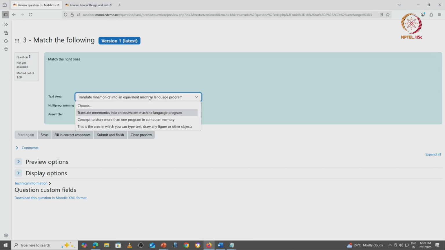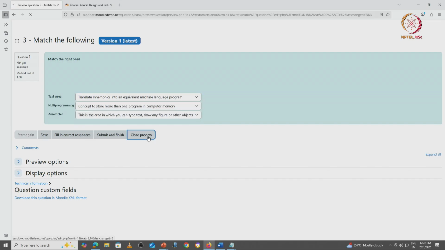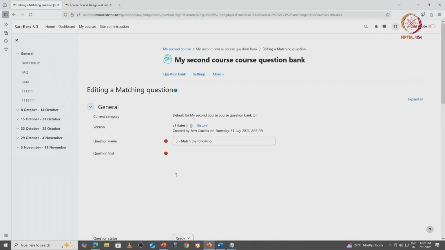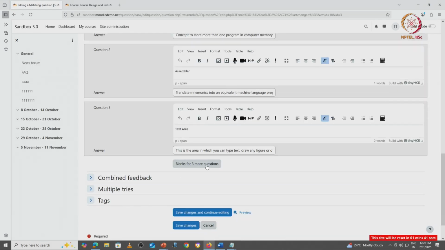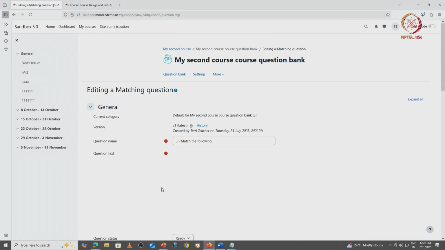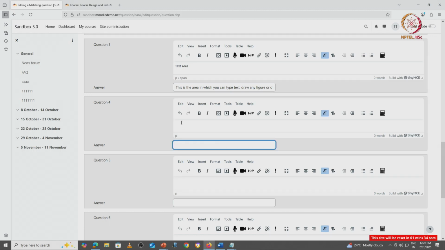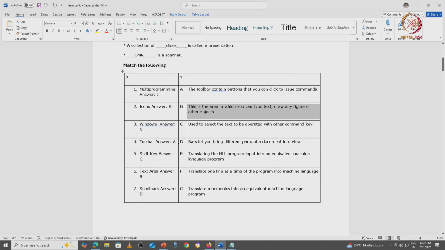If you want to give more than 3, in the same manner, without adding the question text, we just add the answer part and we will get more options. If we come back to edit the question, and here add 3 more blanks, 3 more questions over here, and without adding the question text in this part, we will add only the answer part.